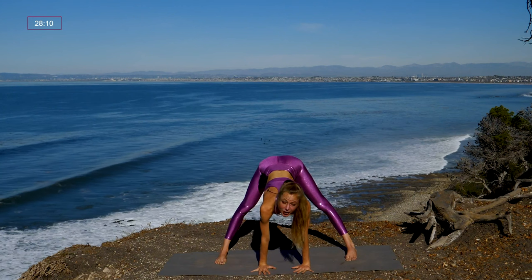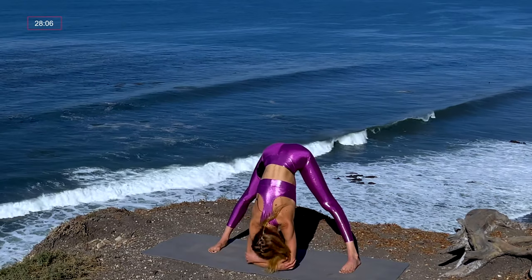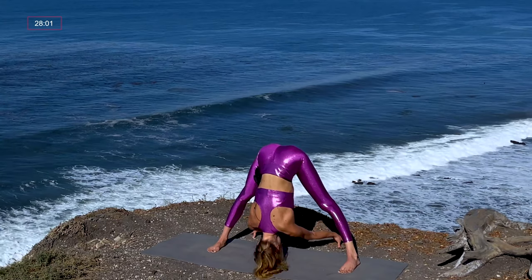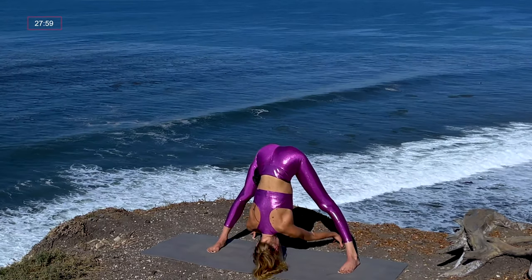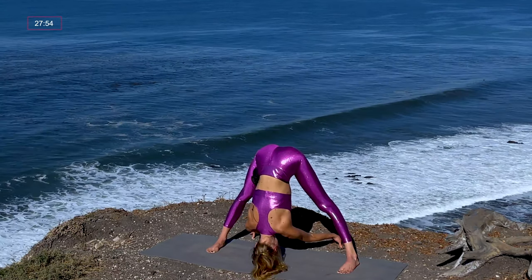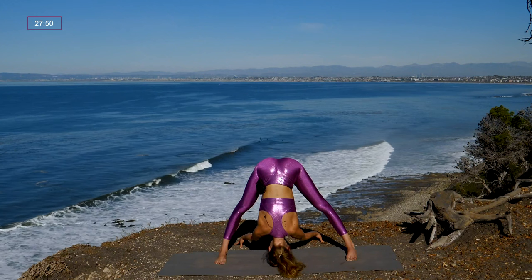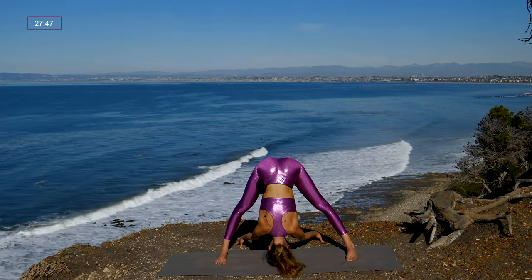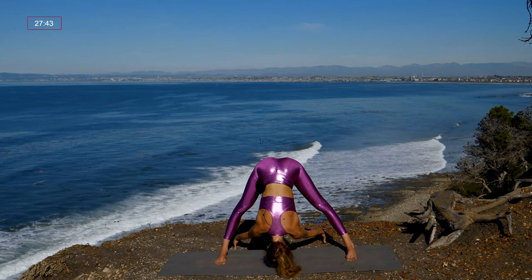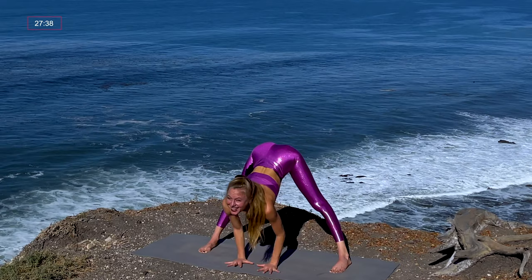and then any variation here. If you want to, you can grab the big toes or the outer edges of the feet. You can also just let the upper body be heavy or walk the hands behind you, whatever feels good here, and just breathe into the shape. Try to stay connected to your rhythm of breath as much as possible, even when we're going into the faster pace movements. Last exhale. Hands to the mat, half lift, inhale, lengthen your spine.